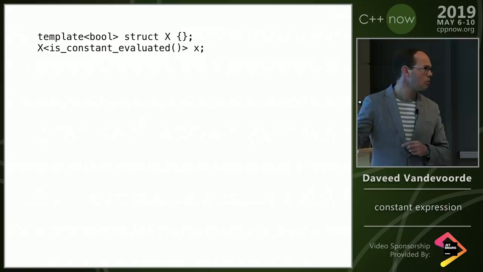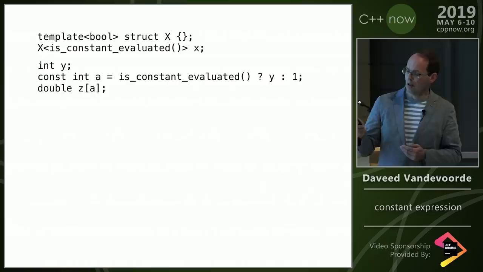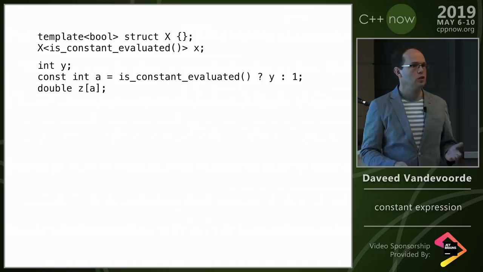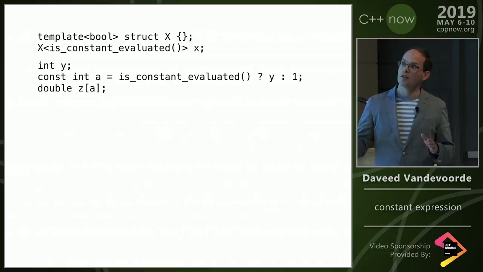True, right? It has to be a constant, so we have to evaluate with that equal to true. Another case, I'm initializing, again, a global variable with some expression. Because the global variable, it matters whether it's constant or not. So we're going to try to see if it's constant with is constant evaluated equal to true. Okay, I evaluate with equal to true. I find y, which is a mutable variable, so this is not a constant. So I fail this. This is no longer constant evaluation.